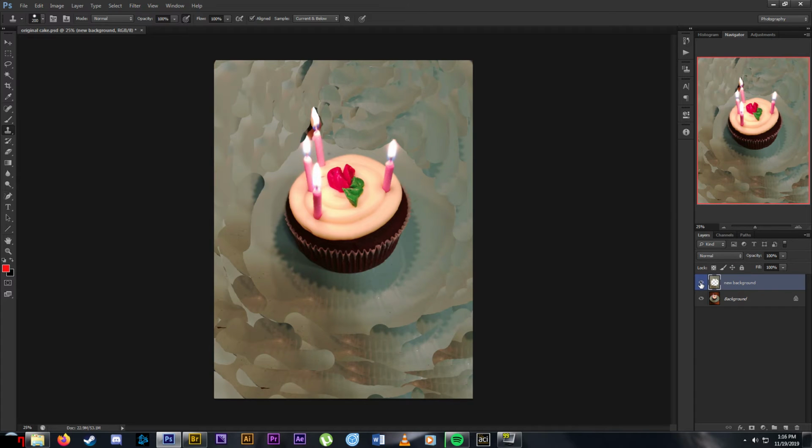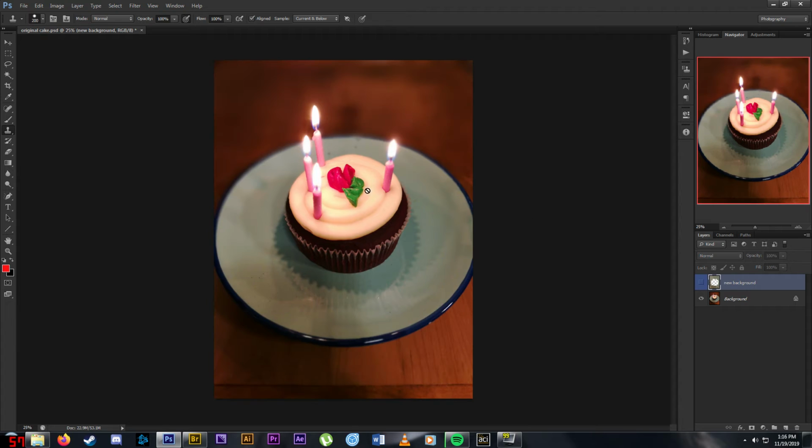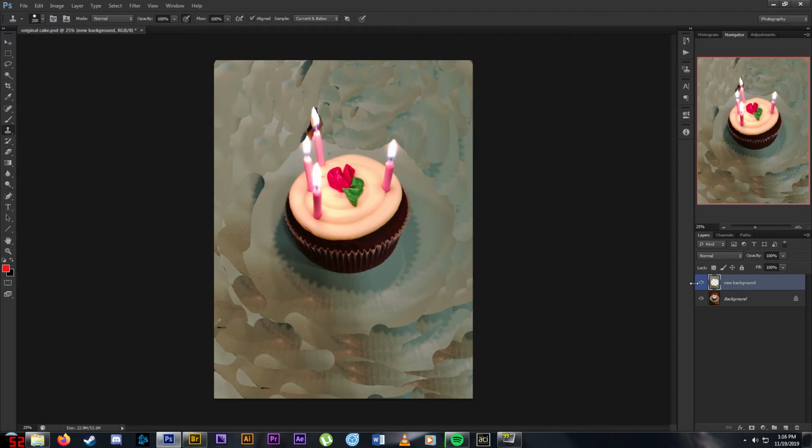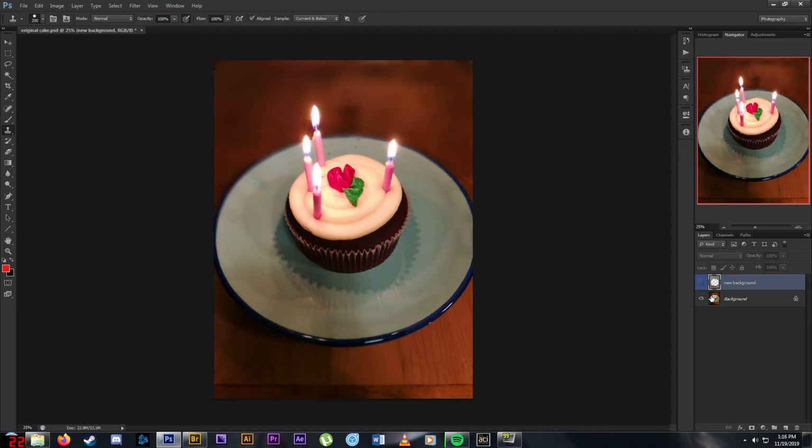So I'm noticing that I'm getting a little close to these little candle pieces up here, typically these two out here, okay? So I'm going to make a little selection around those and then duplicate them so that they exist on a new layer above this one, okay? That way they'll always be on top, okay? So I'm going to start by hiding this new background layer that I made, okay? I'm going to click on the original background layer that I want to make a selection out of, okay? And that's just highlighted now.